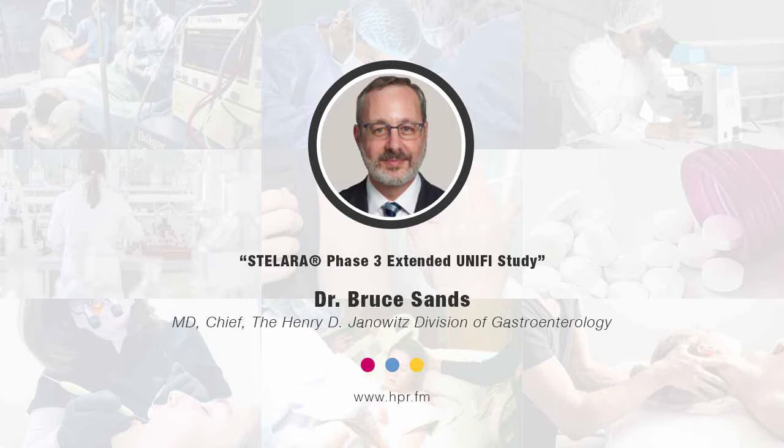Can we get a cross-section of the subjects being studied? These are patients who came into the treatment protocol with moderate to severely symptomatic disease. This included not only symptoms of diarrhea and rectal bleeding, but also endoscopically active disease at baseline. All of them had failed one or more prior therapies — including aminosalicylates, immunomodulators, and more than half had prior or concomitant corticosteroids. Additionally, roughly half had biologic failure, meaning they had previously failed anti-TNF therapy or vedolizumab — an anti-alpha-4-beta-7-integrin antibody — and about 11–12% had failed both anti-TNF and vedolizumab. In all of these treatment groups, the drug proved to be effective.